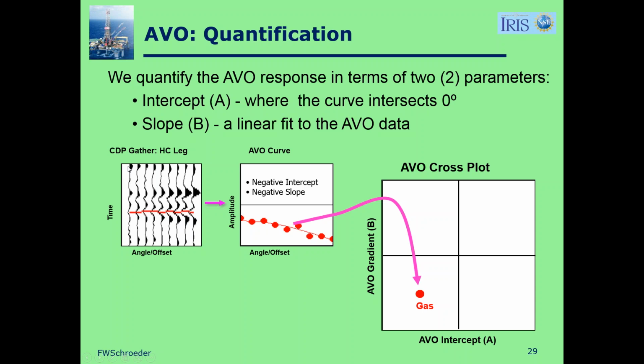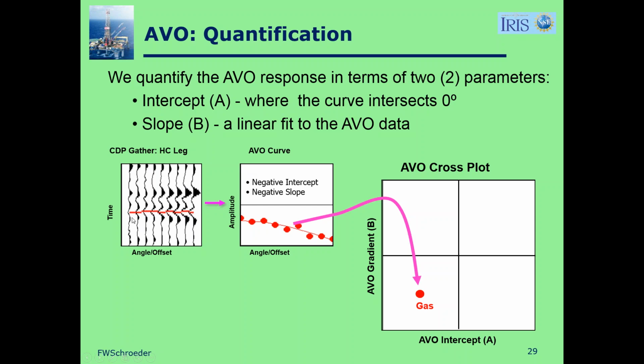What we can do is look at a gather that shows us the seismic response as a function of either offset or reflection angle. So this would be low angle or near offset. This would be higher reflection angle or far offset. We see this trough, and as we go from near to far, it goes from hardly a deflection to the left, to a moderate, to a high deflection to the left.